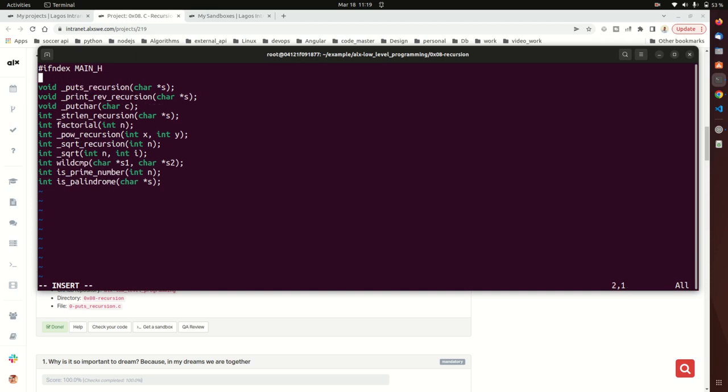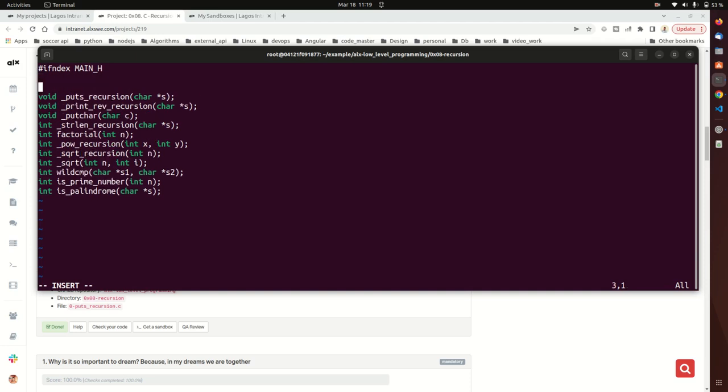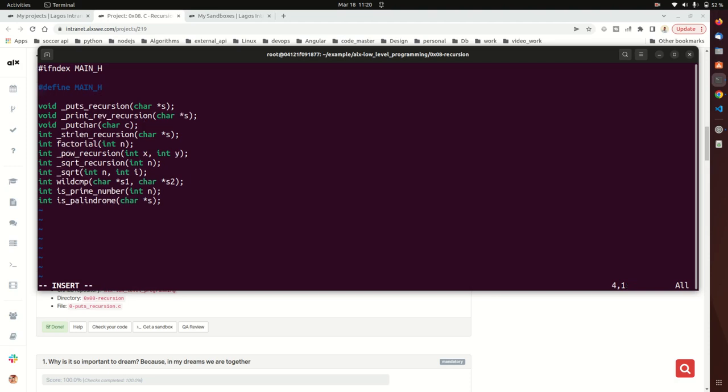Okay, so in the next line I want to do define. Sorry, this should be small letter. Define, and in this define it should be what? MAIN_H. Give some space, and at the bottom I want to go to the bottom, so we want to do endif.